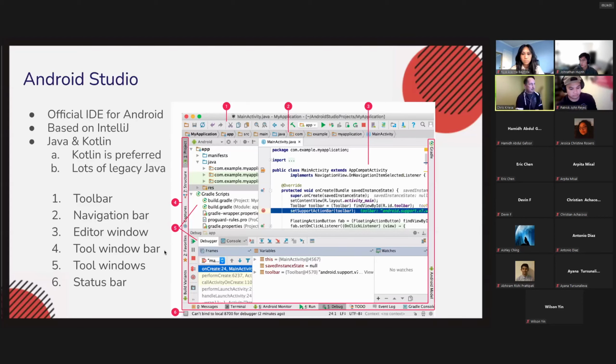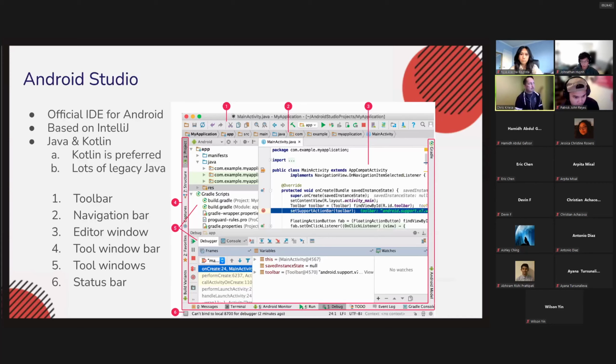Your toolbar window is number 4. That's just other tools, how you can jump to different views right there on the left side. Tools window is 5. This one is currently showing the debugger. You could also show a console or logcat. Depending on what you're doing in the development process, you have a different view open in that lower pane. And number 6 is a status bar. You'll see something like compiling, syncing, and things like that.